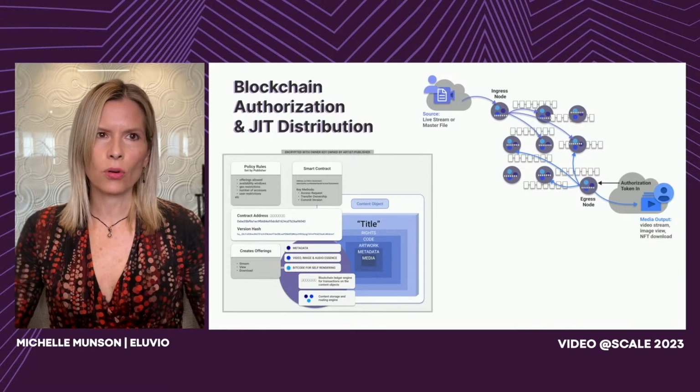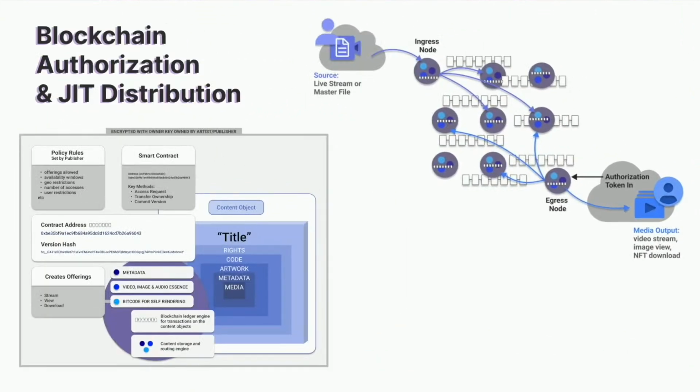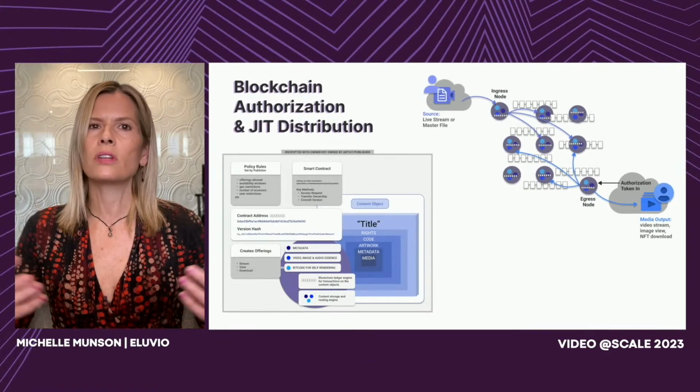This is governed, of course, by blockchain authorization that is inherent in the content objects. This is really interesting because it means that when this kind of componentized and dynamic output is being accessed, that access goes against a policy that's data in the content object itself and also committed on chain as part of the object's version. That policy can include any business rules.